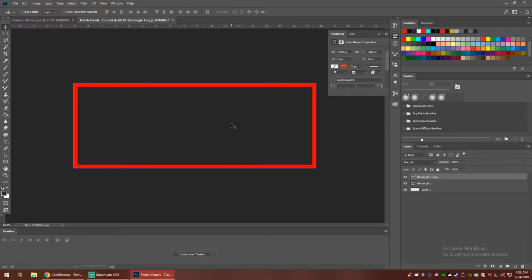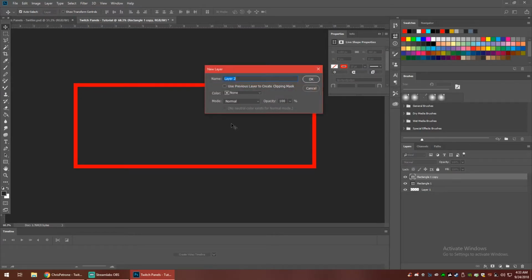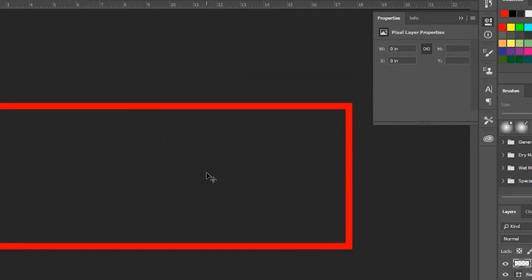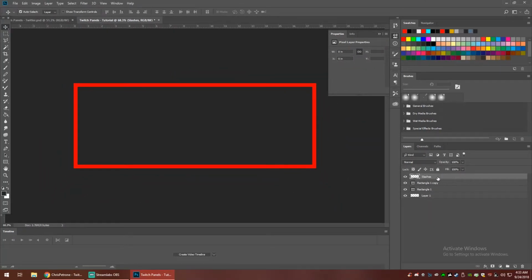So I'm going to hold down Control Shift and the letter N as in November. Control Shift N, that's the hotkey to create a new layer. You're going to type in, let's type in slashes. Enter. Great. Now in your layers panel, drag that in between your 2 rectangles. Just like we said, we want to sandwich it in between.